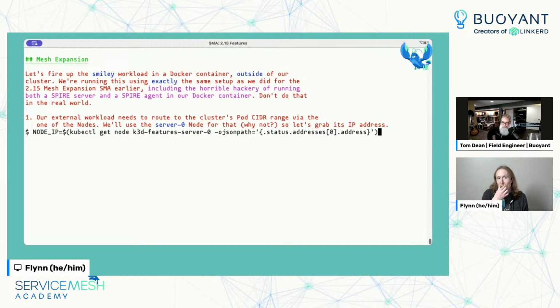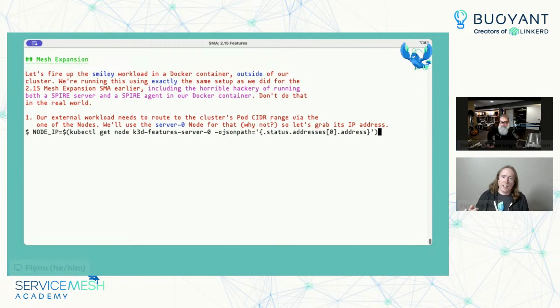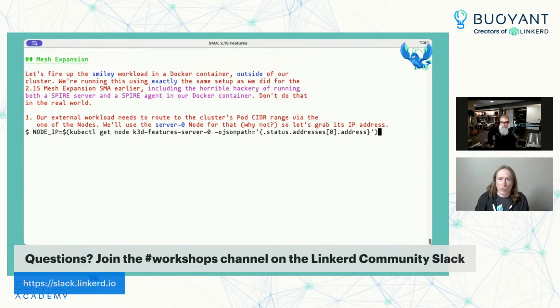But in the meantime, what we're going to do here is talk about some of the nuts and bolts that we must have in place for this to work at all. One of which is IP routing. Our external workload has to be able to route into the cluster's CIDR range, the pod CIDR range specifically. We have 4 different nodes. We have a server and 3 agents. Any of them should, in the morally prescriptive sense, be able to route.